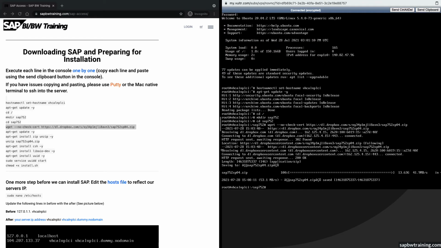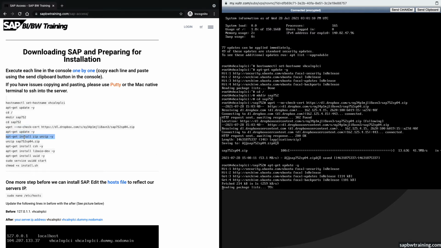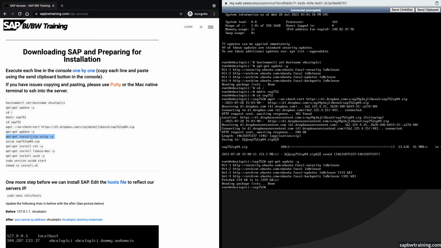All right, so the installation files have now downloaded successfully to our machine. One more time, I'm just going to perform an update check and install an unzip utility. That's going to allow us to extract the file we just downloaded.